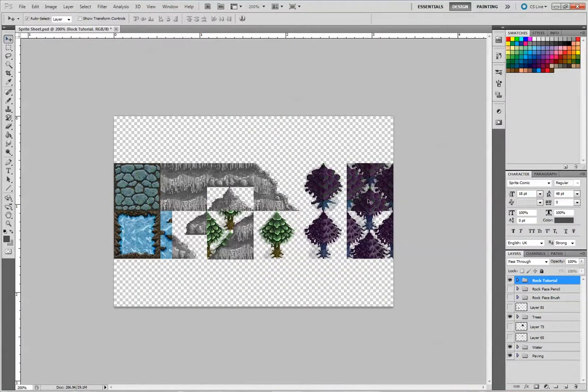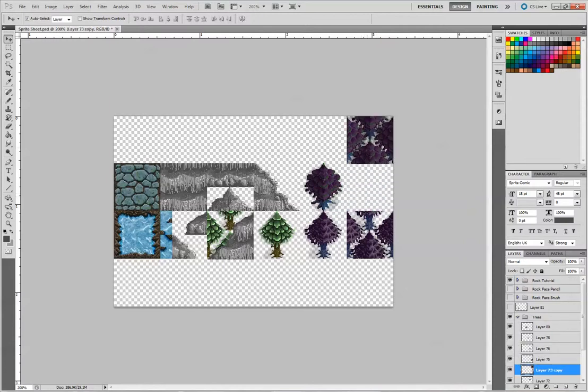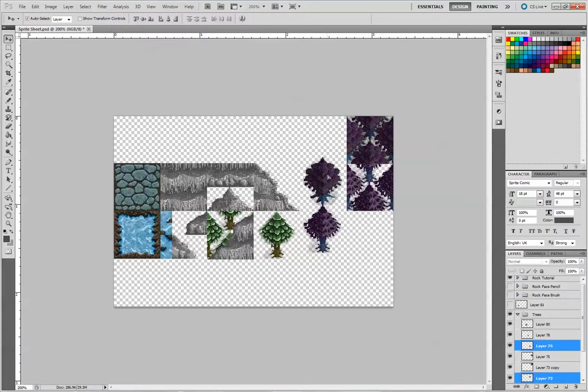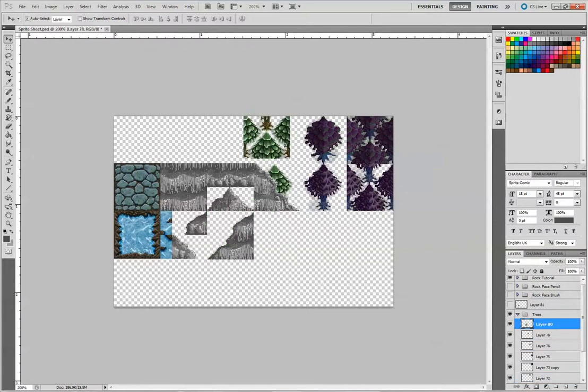So I'm going to move all of the trees to the top, because later on we are going to be creating some grass, and obviously it'd be nice to have all the foliage in one part, and all of the rock and water elements in another. So let's just move this. We'll worry about their exact positioning later.